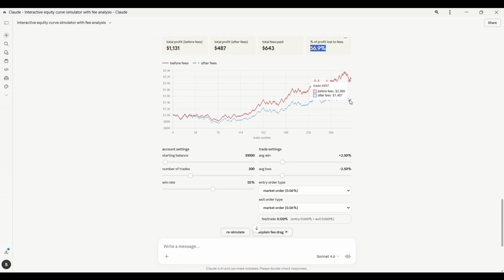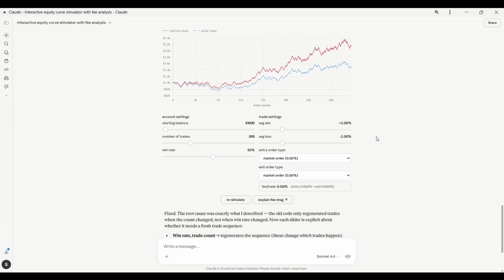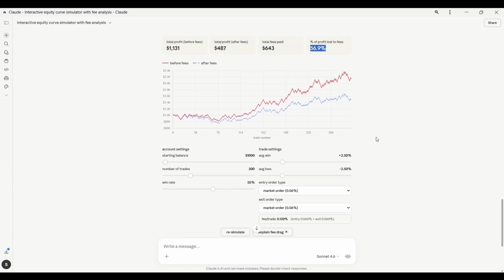after fees, the strategy still makes money, but the gap between before and after fees is quite heavy, right? So this should hopefully really shine a light that these numbers might seem small, but over time, they do really add up. They do seriously add up. So you need to know your numbers, and you need to have some kind of rules for when it makes sense to enter with a limit and when it makes sense to enter with a market. And then for exiting, this is how I approach exiting trades.